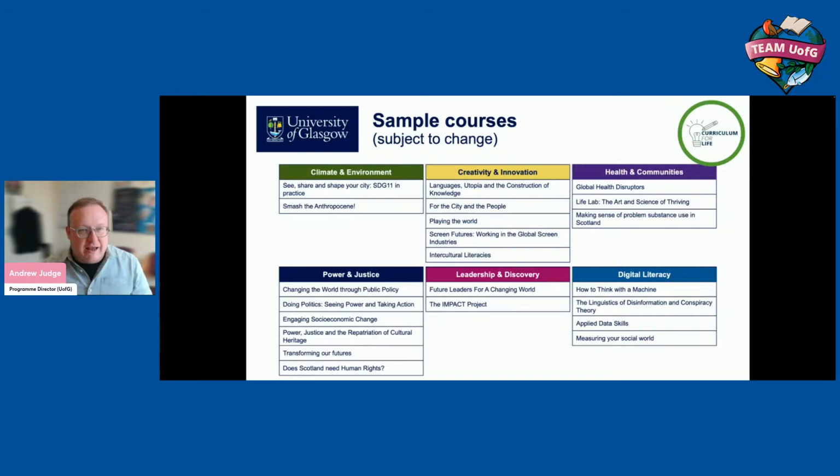So I'll abuse my position here and do this shameless plug for my own course, Smash the Anthropocene. So that's in the climate and environment part. That's a course that's taught by a historian, a sociologist, a political economist, and an international relations expert. And it's about different narratives about climate change. It's about understanding how the scientific and social scientific worlds understand climate change, how they construct different narratives about it, and how that pushes them towards particular types of political action.